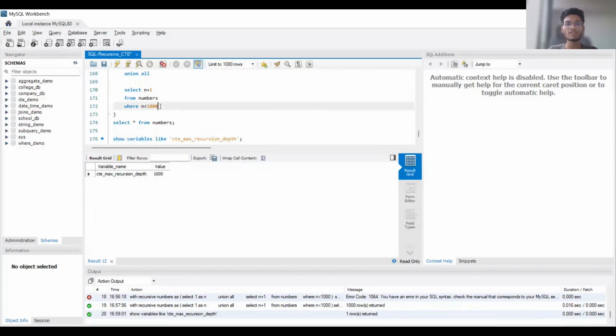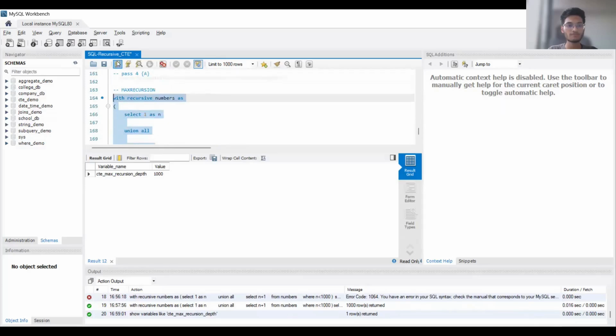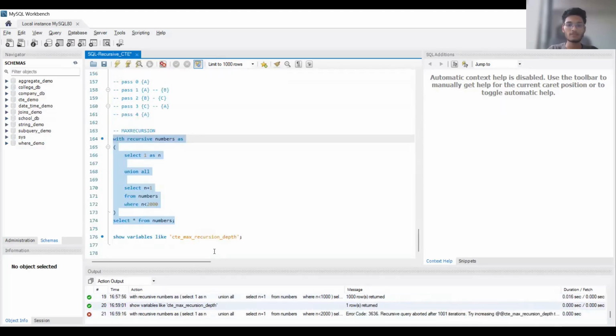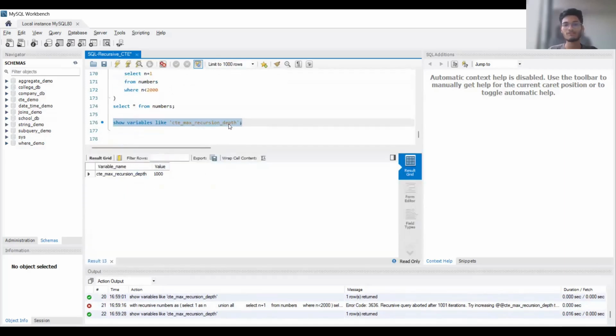And here I have mentioned 1000. Now similarly, if I write here 2000, it will give me an error that the recursive query aborted after 1001 iterations, because the maximum recursion depth by default was 1000.